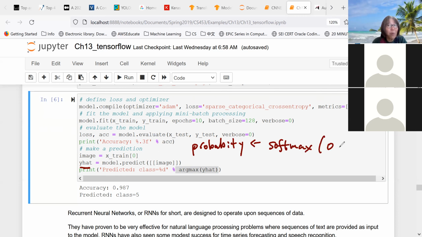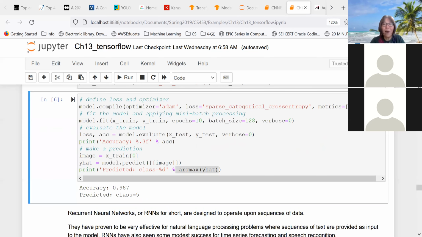Softmax gives you values between 0 and 1, so you don't know directly whether it's 0 or 1. That's why here you use the argmax, to find which class it is, which in this case is which digit it is. Okay, so that's this example.